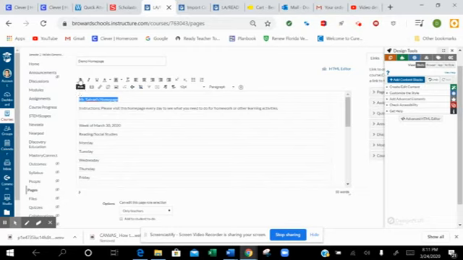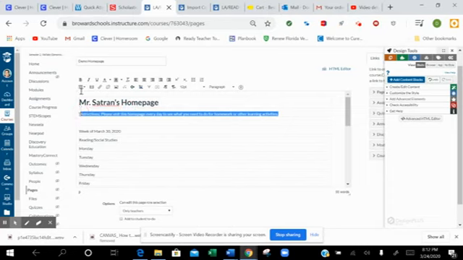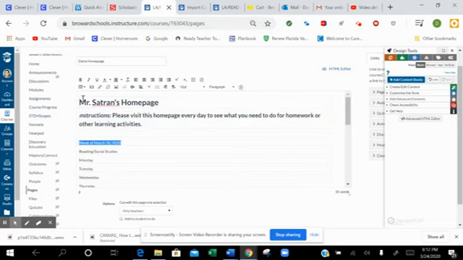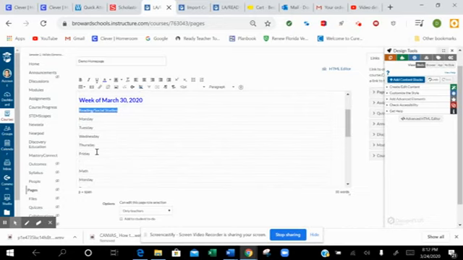So now that I have this all set up, now I can format it a little bit. I'll make this bold and big. I'll make this a little bit bigger, bold, and maybe 18. I'll make this a different color, maybe blue, so that it stands out. And then maybe what I'll do is I'll underline that and bullet these.